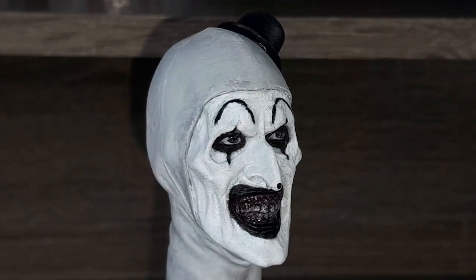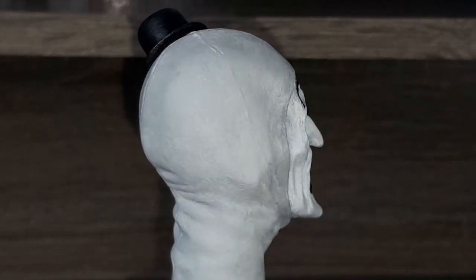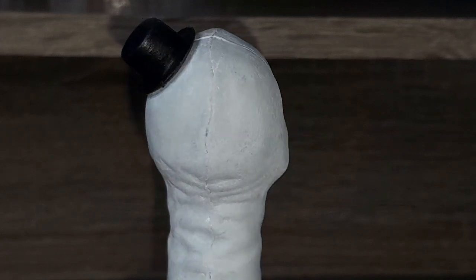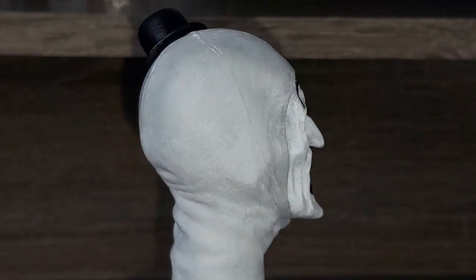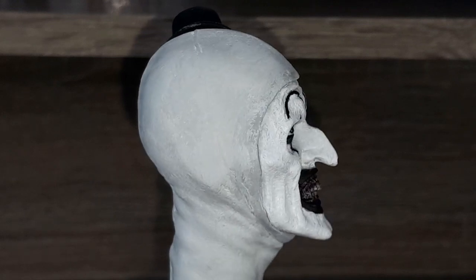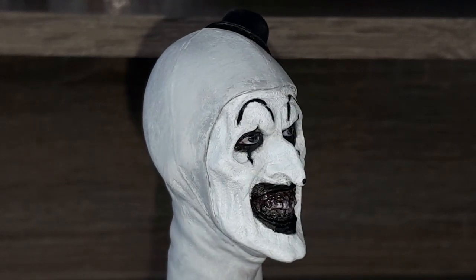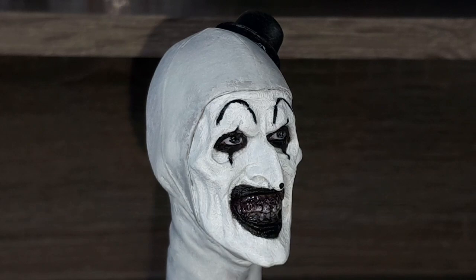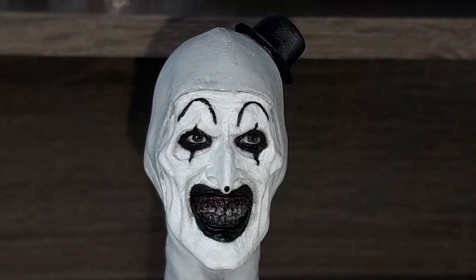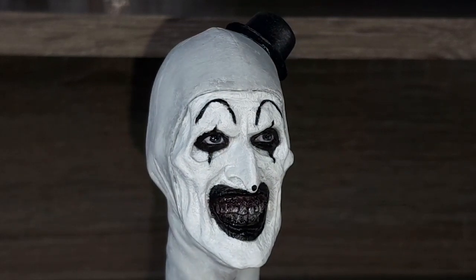And you can see I put a different type of color on the full headband all the way around his head, in a very gray color, and I think that actually works. I know it's more white in the movie, but I think it does look pretty nice. It really makes the face pop even more, and I think it's just awesome. I think that this head sculpt is one of the best head sculpts that I have ever done.